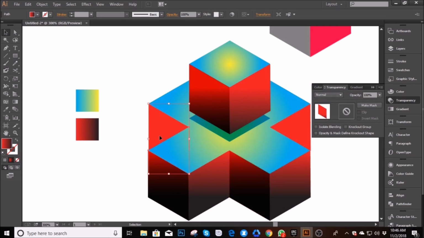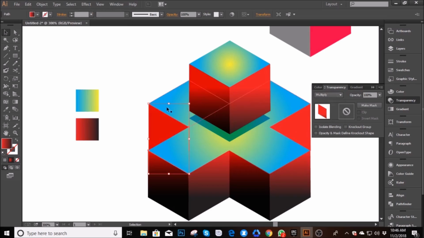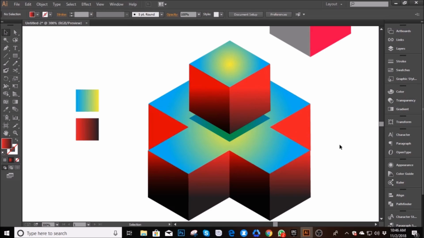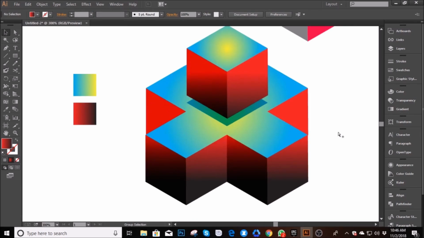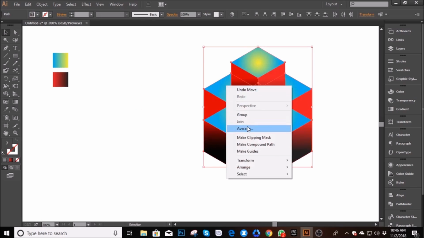Copy, paste, and multiply. Okay, nice. We don't need that cube anymore, so we will delete it.